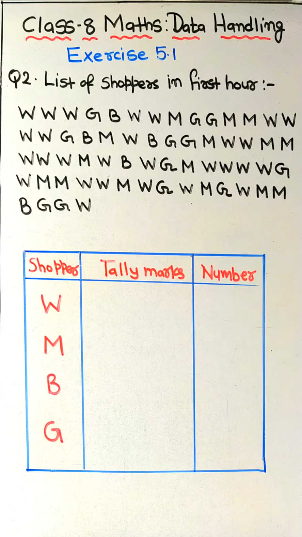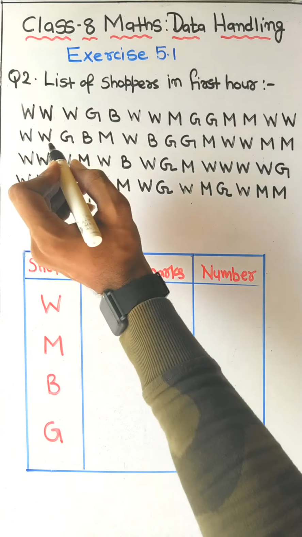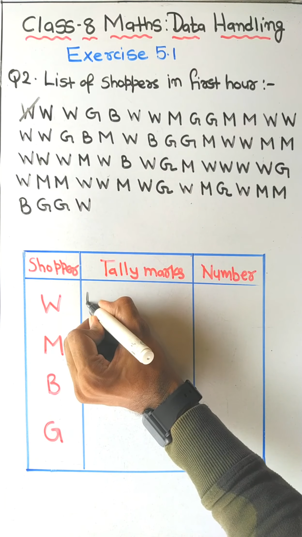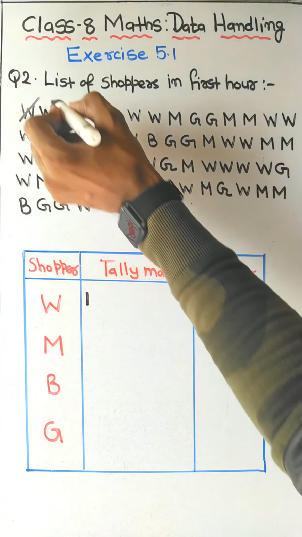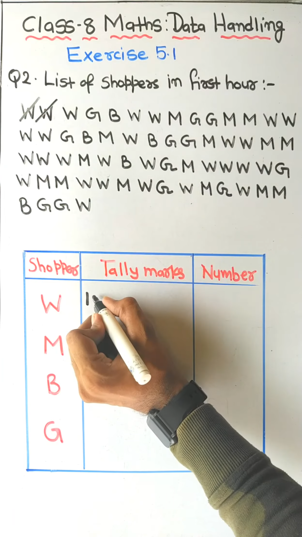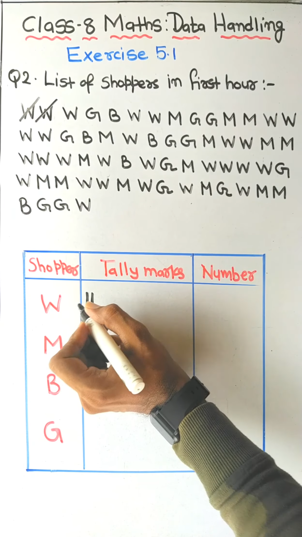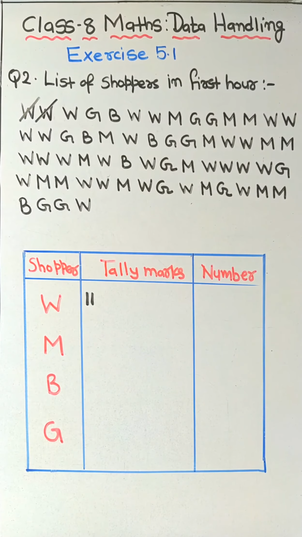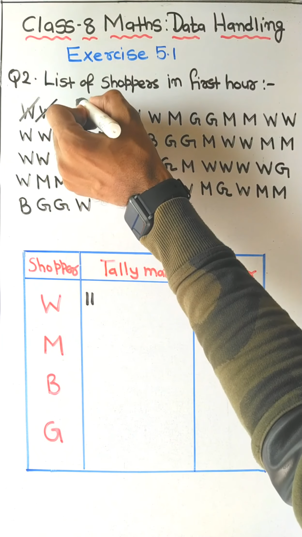You all might be knowing about this preparation, but again, let us see how it is done very carefully. So what I will do, I'll cancel the first one and then I'll put a mark over here. Same way, I'll go to the second one and put a mark over here, right? Likewise, if I have four lines, the fifth one will be slanting, right? So that is how you draw a bunch of 5. Clear? So let us start, the first two are drawn. We will start with the third one.